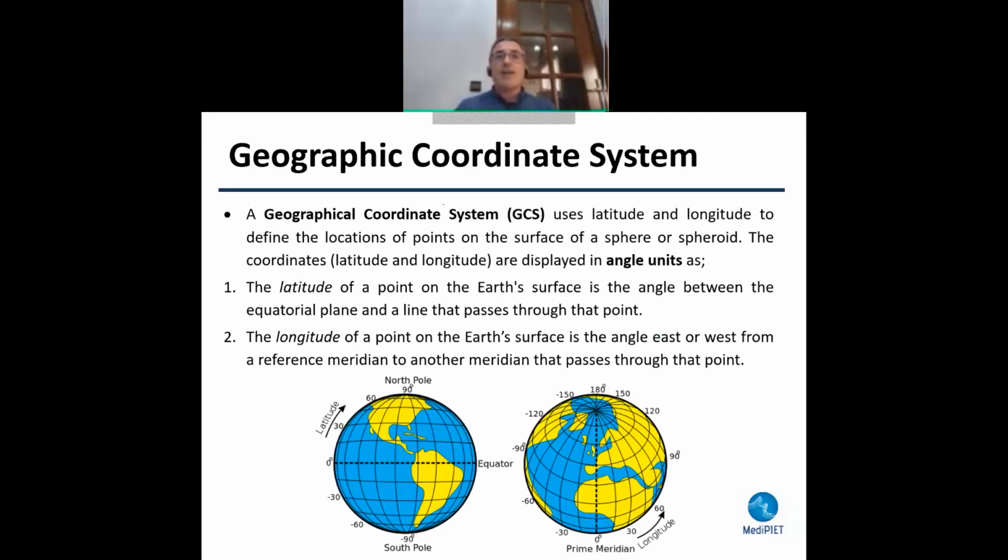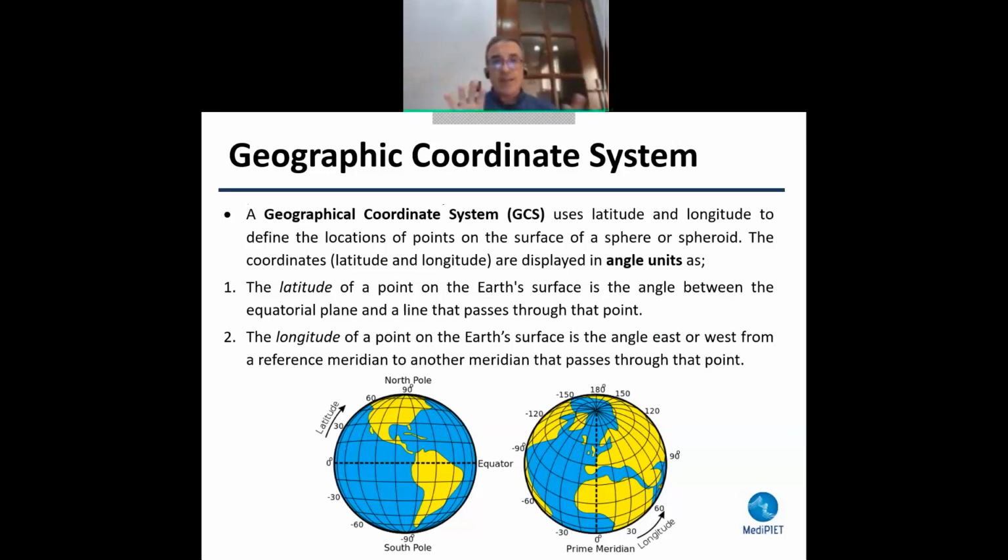A geographical coordinate system is probably the most widely used. It is based on latitude and longitude coordinates, which are given in angle units, decimal degrees, minutes and seconds, and the position of any feature on the Earth is given by its latitude and longitude.